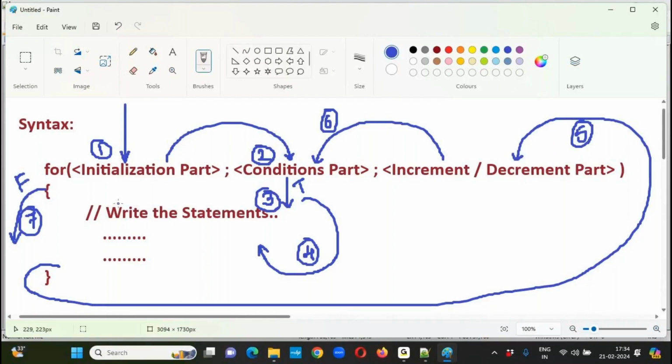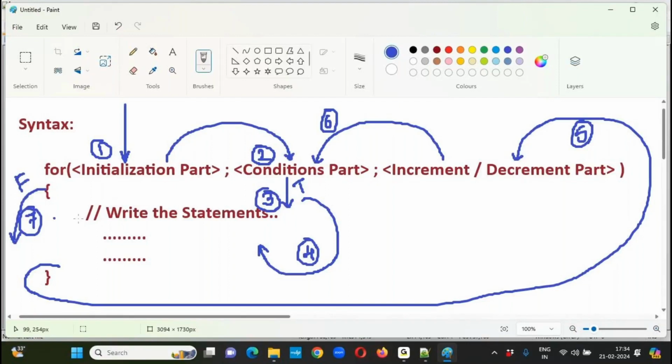Clear? Now tell me, in this case is the for loop a pre-checking iterative statement or a post-checking iterative statement? Pre-checking. Right.